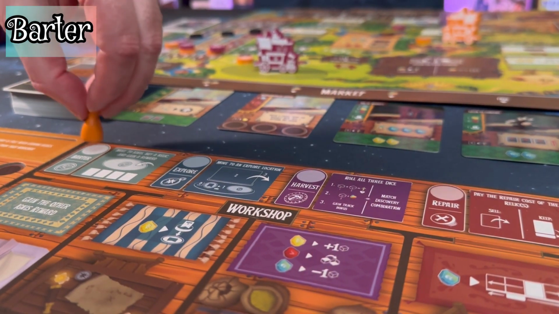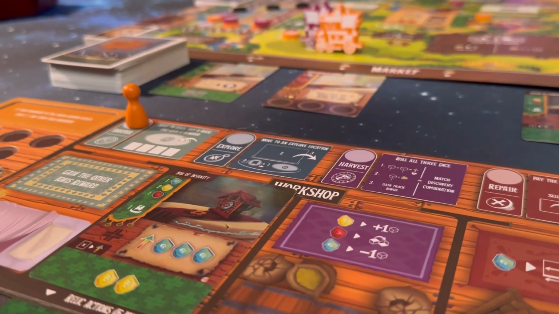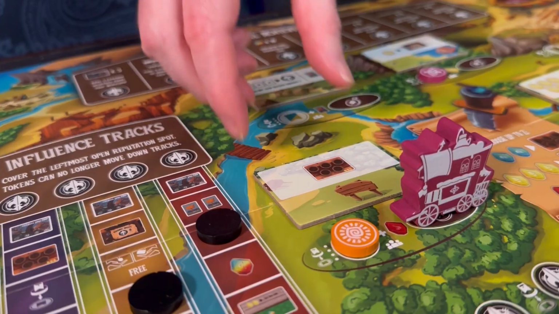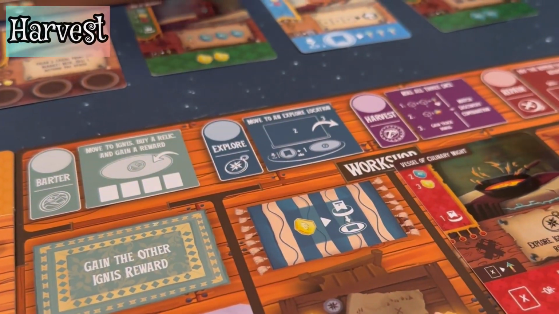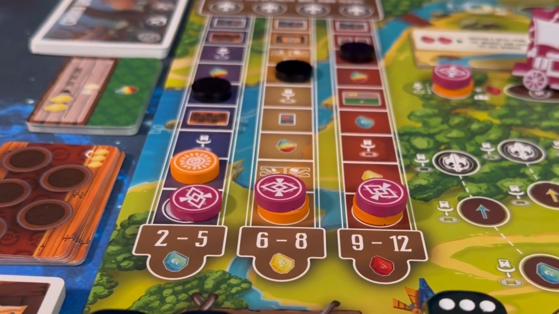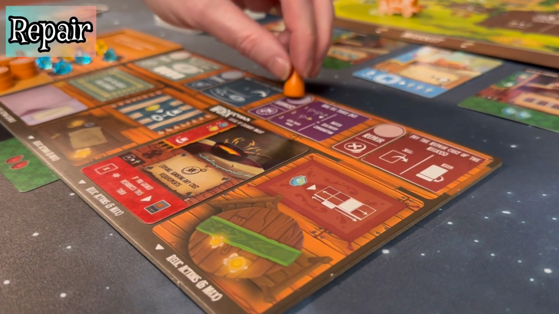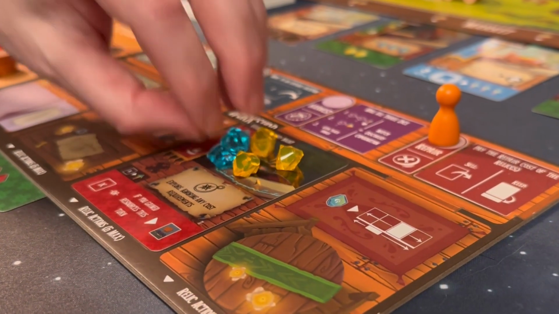The 4 main actions include barter. This allows you to move your caravan to Ignis and purchase a relic from the market. Explore, which allows you to move your caravan on the map and receive its corresponding benefits. After you do this, that tile will move and a new tile will replace it. Harvest, which allows you to roll the harvest dice, potentially earning a fully repaired artifact from the top of the deck, or you can use the dice to move up one of the influence tracks, also receiving a certain amount of that track's gems based on the number of your die roll. Or repair, which allows you to repair as many artifacts in your workshop as you have the gems to afford.